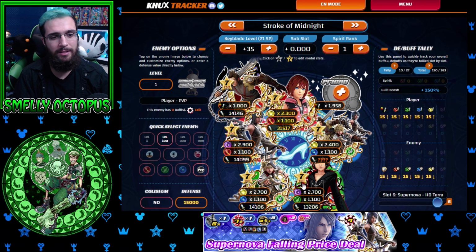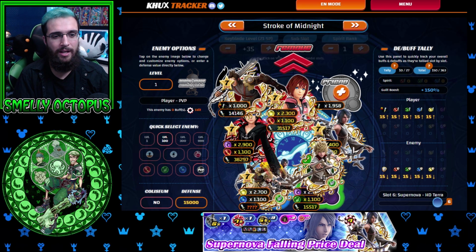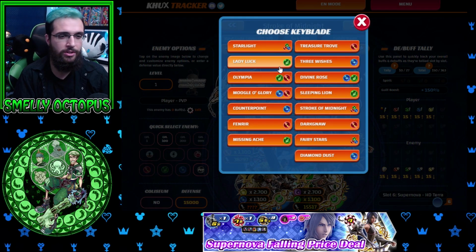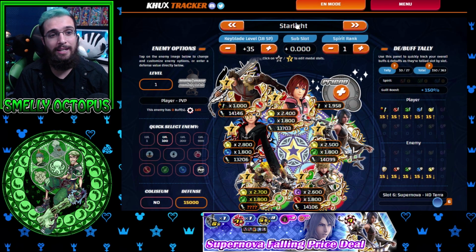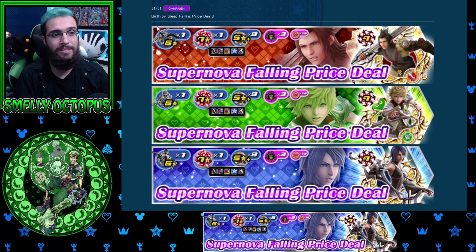Stroke of Midnight, a little bit different because Aqua has to be like over here. And then you have a reverse slot, which doesn't really work. Stroke of Midnight's one of the top 3 Keyblades for me. But Starlight and Fairy Stars works really well for all these medals. And they're all the heaviest hitters in the game. And you're guaranteed a trait roll every single pull. So this can become very incredible in the right person's hands.